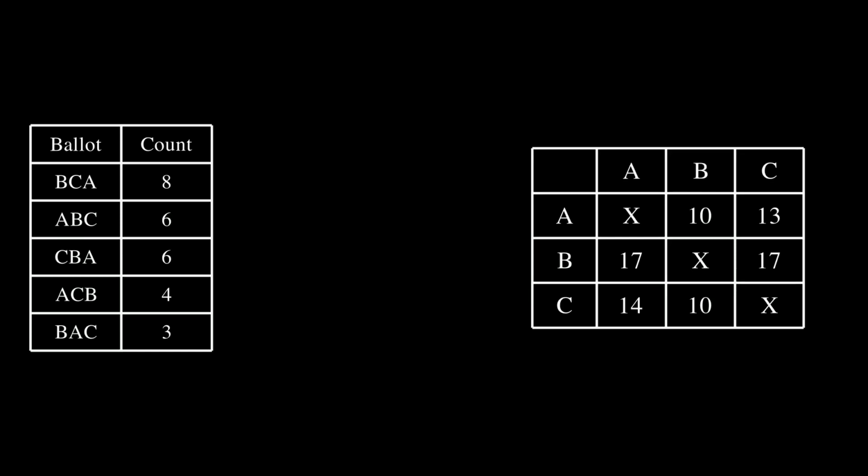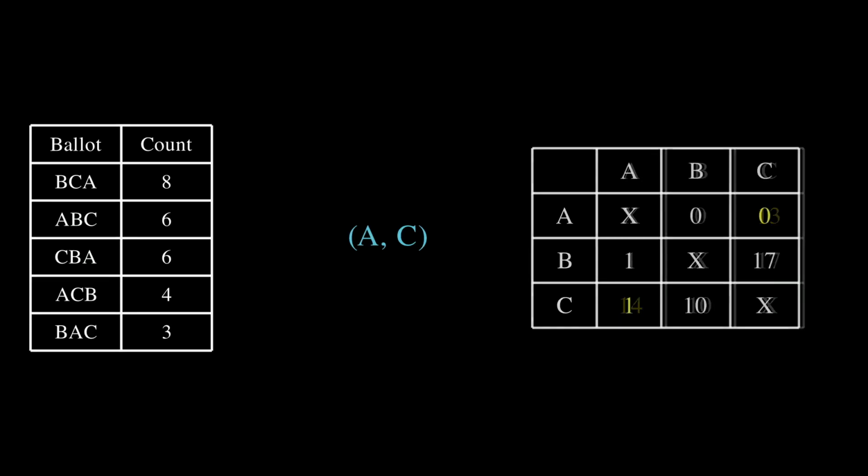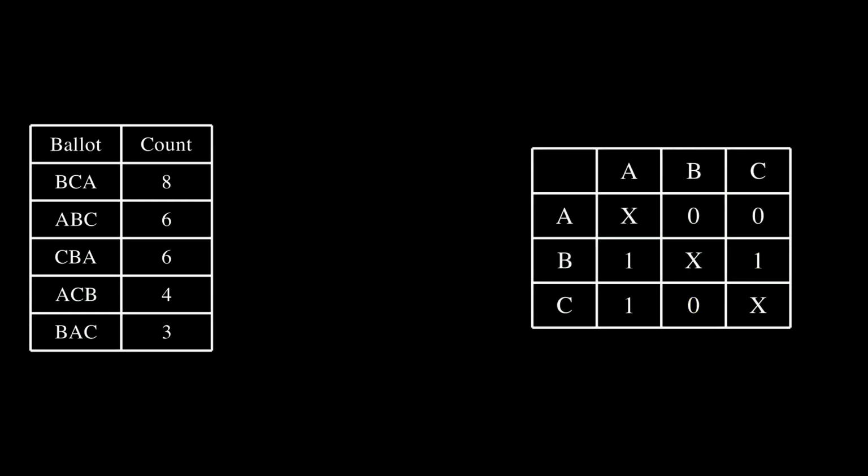Now let's look at each pair of pairwise comparisons. Let's start with Alice and Betty. When we look at their corresponding entries, we see Betty ranking over Alice occurred more frequently than Alice ranking over Betty. So we can mark Betty ranking over Alice with the value 1, and a 0 for Alice ranking over Betty. Likewise, when we look at Alice and Charles, Charles ranked over Alice more often than the other way around, so the table gets updated like so. Lastly, we update the table for Betty and Charles's pairwise comparisons, and we end up with this table. Here we can see that Betty won against all other candidates in the pairwise comparisons, which makes her the winner of this election.